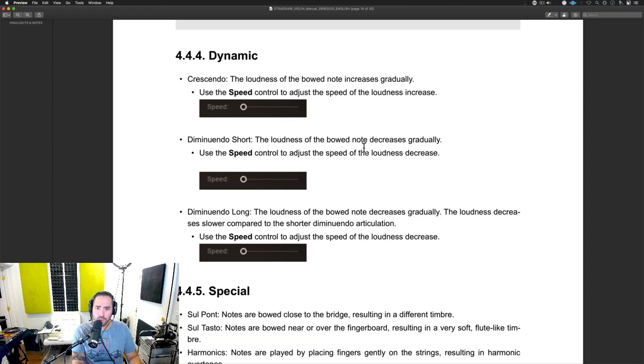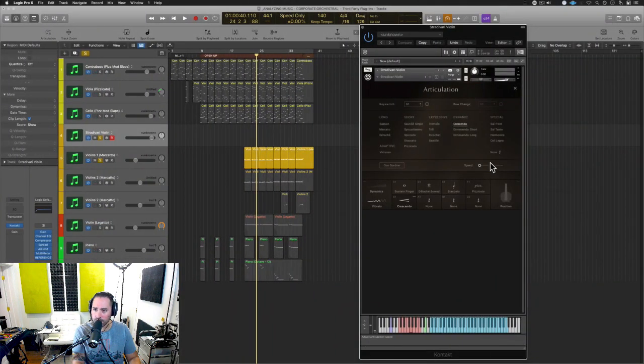The loudness of the bowed note decreases gradually. All right, use the speed control to adjust the speed of loudness. All right, let's try this out. So diminuendo. All right, here we go. Okay, let's do long.